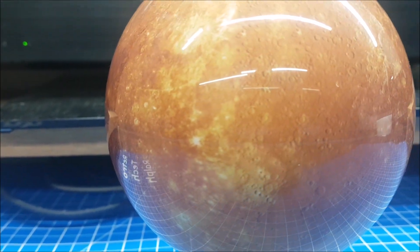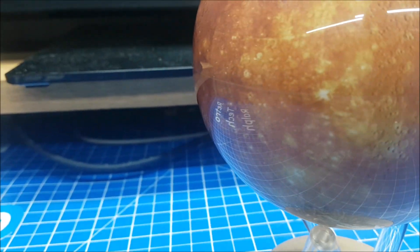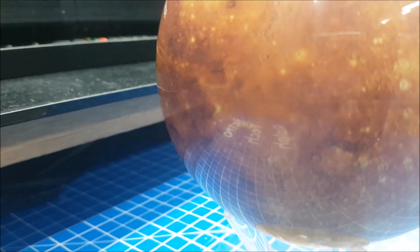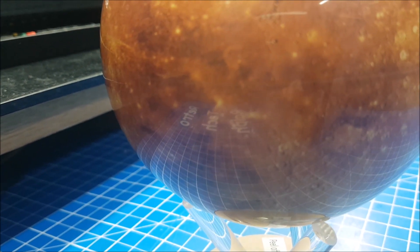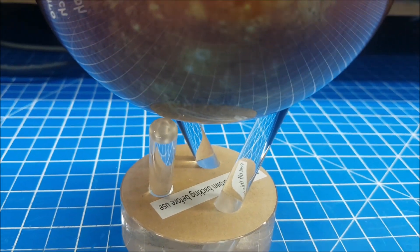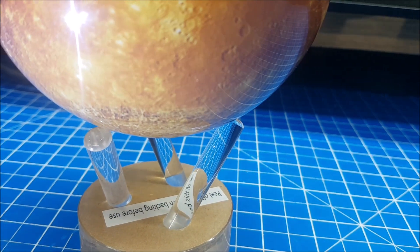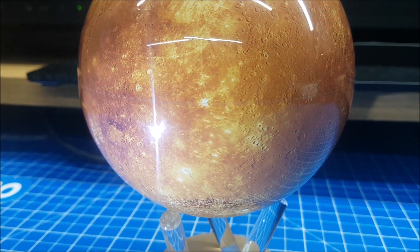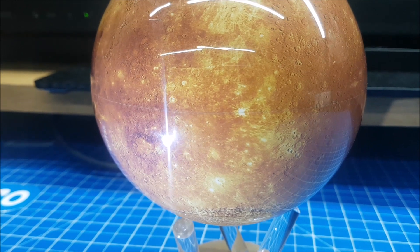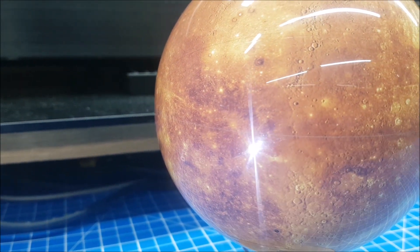I'm showing you on a mobile stand here. It's got a lot of detail work — there's a lot of burned scoring on one side, that must be the side that faces the Sun. The underside is also very scorched and very burned. There's a torch in there because the lighting is not very good. It's a very interesting little planet. There's a region that the Moon has similar sort of regions itself.